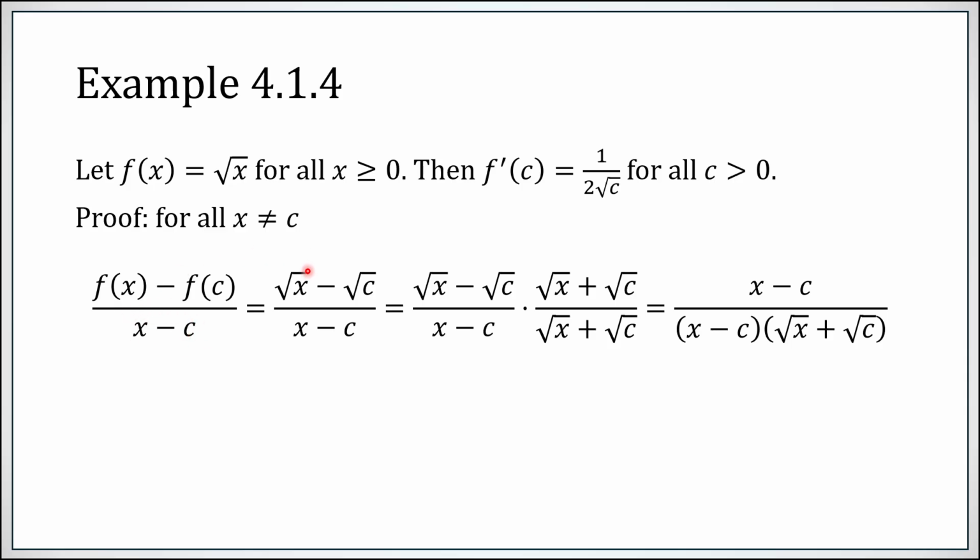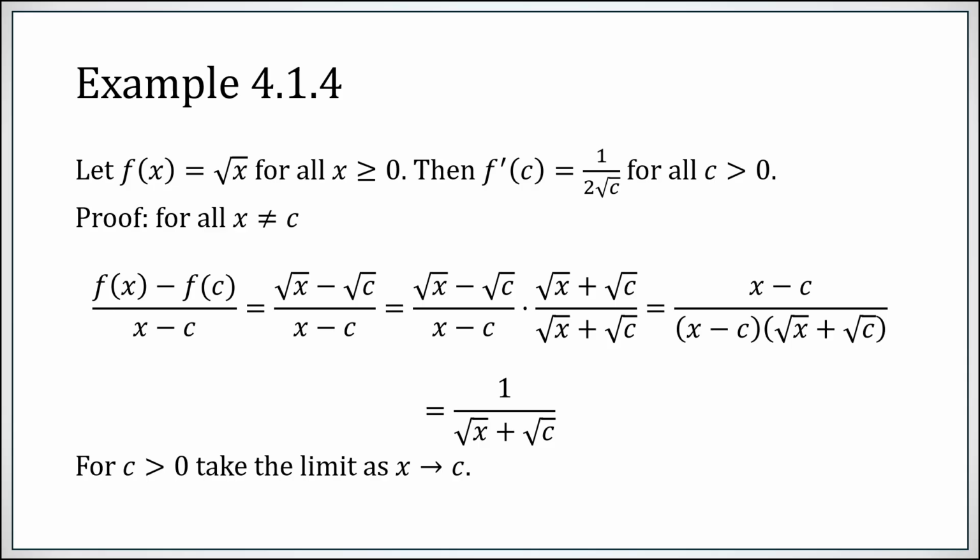But here is f(x) minus f(c). We're going to rationalize by multiplying by this conjugate, root x plus root c. The benefit is that turns the numerator into exactly x minus c, which can then cancel out that shared factor down in the denominator. So our difference quotient is simply 1 over root x plus root c. And as long as c is not equal to 0, now we can take a limit as x approaches c and end up with 1 over 2 times the square root of c.